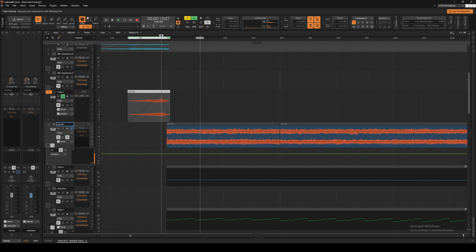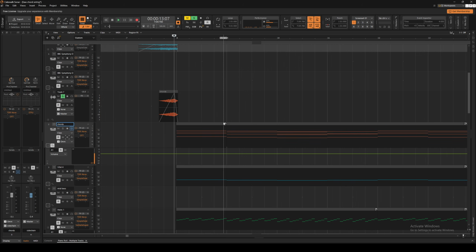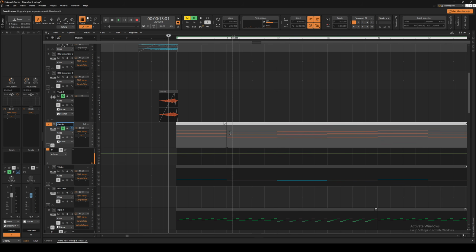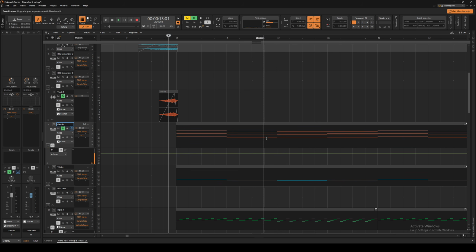You can always unfreeze these chords. If you later on want to make changes in the chords, you hit on this button again. Just make sure that you had snipped it over here, so it will create a cut in the chords. Like if I solo this now. So what you do is you right click hold, drag, you select both the clips, you right click on this and then you select bounce to clips. It will make it one.